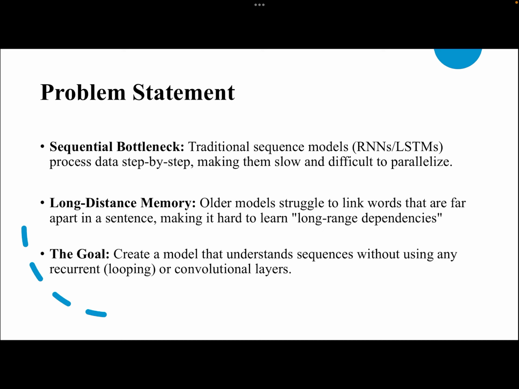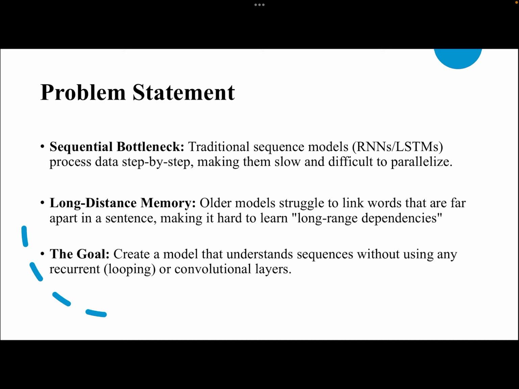Another major issue is the vanishing gradient problem. So as we know, neural networks train using gradients, but in case of RNN, these gradients travel back through many time steps. As they move back, they become smaller and weaker. This is called the vanishing gradient problem. We can understand this using a simple analogy, like passing a message through many people. Each time it is passed, the message becomes weaker and less accurate. Because of this, the model struggles to remember earlier information in a long sentence.